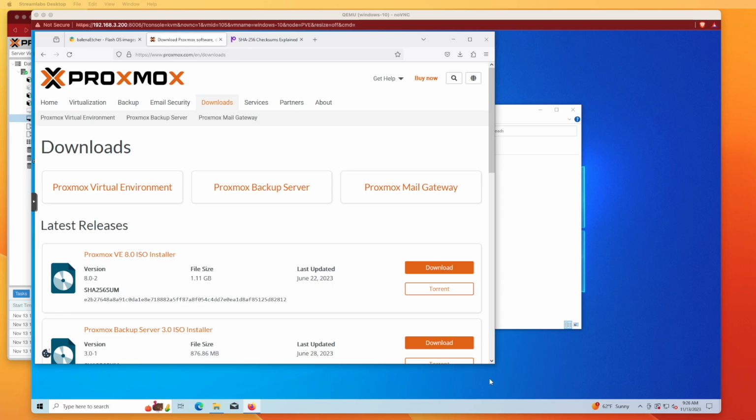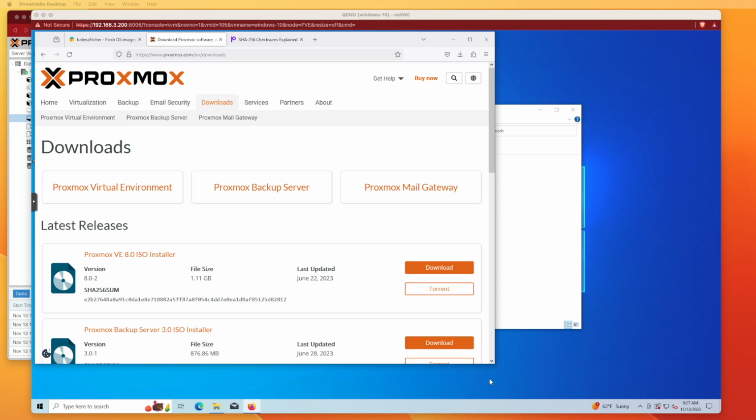Well, luckily today, most of the software providers, especially in the open source world, provide SHA hash sums for you to use to check your software before you install it. Here we're looking at Proxmox, one of my favorite pieces of software, and one that's greatly demoed on this particular channel. And their download page freely shows their SHA sum. Today I've set up, using Proxmox, a Windows VM to show you how you can hash these files and check these files on Windows before you ever install them.